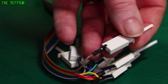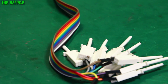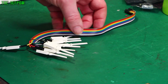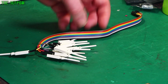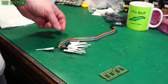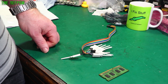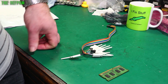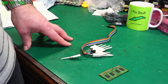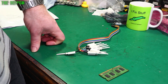Thought it would be a handy thing to have. I've got some other ones as well — I was working on something and needed some little mini grabbers. I think I was going through a phase of buying mini grabbers — I bought that other set too, those other little micro ones with those little shafts on. They're kind of things that are handy to have when you're trying to clip onto ICs, debug things. Sometimes it's easier to put a little clip on something than trying to probe it with your oscilloscope.